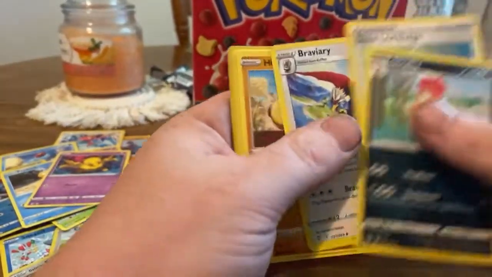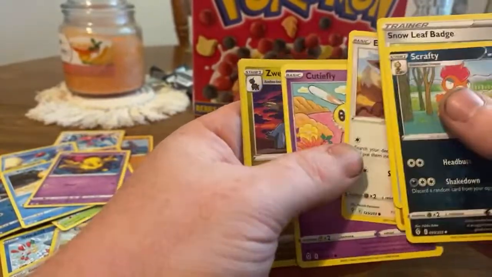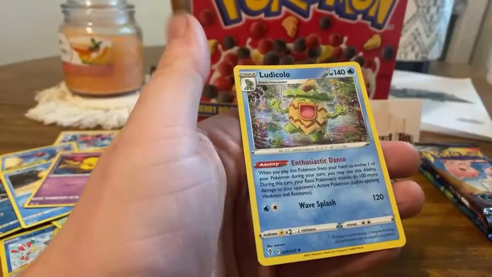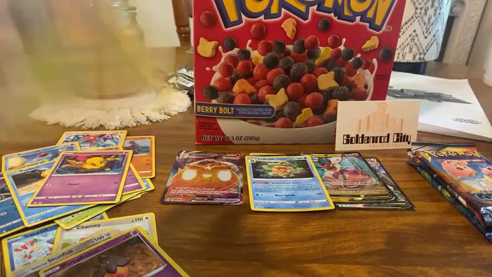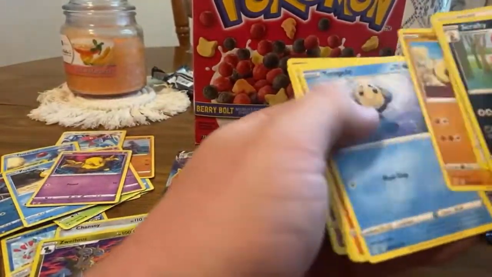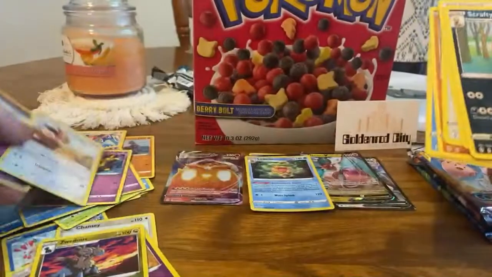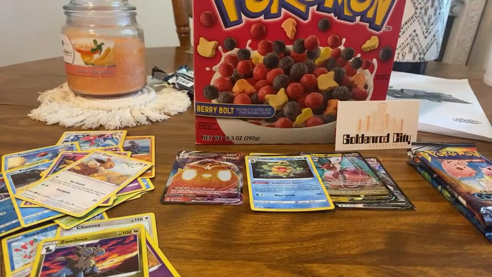Scrafty. Eevee. Oh, nope. Look at that. And it's bentish. It's like trashed. Maybe I don't recommend ordering from this company. We'll see how the Evolutions pack is. That'll be more important. All right, that's it for Evolving Skies.